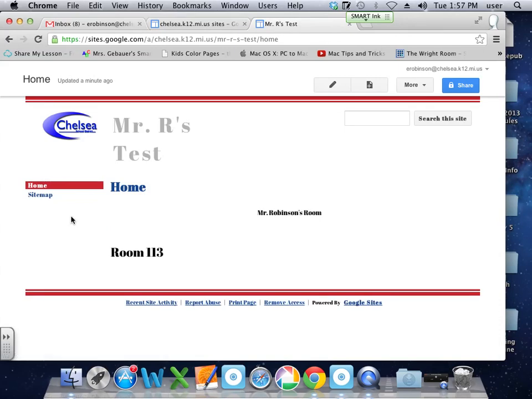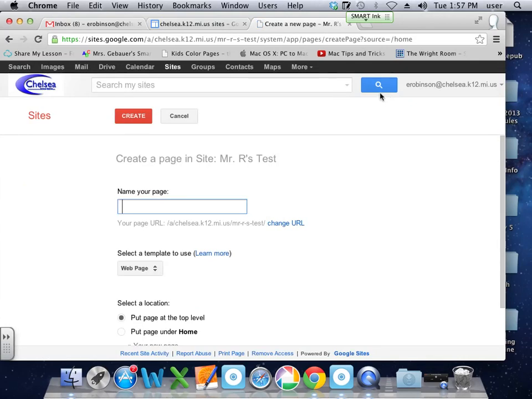So when you create a new page, there's a couple basic things you're going to want to do every time. The create page button is right up here, or new page button. You're going to click there. It's always going to ask you the same thing. It's going to say what is the name of this page and what is the template you want. Okay, so this page we'll name it, how about our schedule.